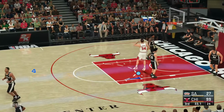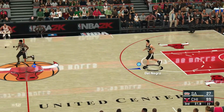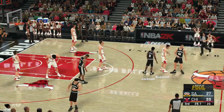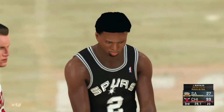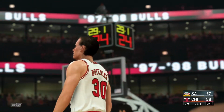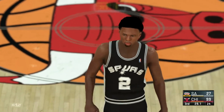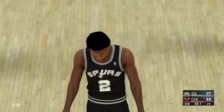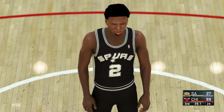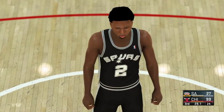Yeah, the D with very little pressure on their perimeter shooters. Three of the last five baskets they've allowed have been from beyond. Now here's Jackson. He's been patient so far. Nothing on the scoreboard yet. The Spurs shooting their sixth and seventh free throws in the game. Jaren Jackson taking two shots. Shooting two.